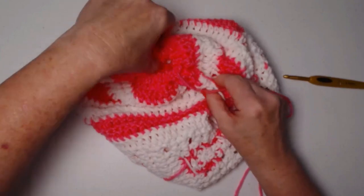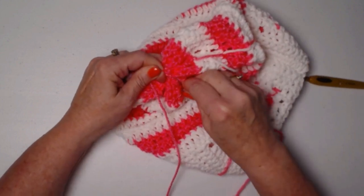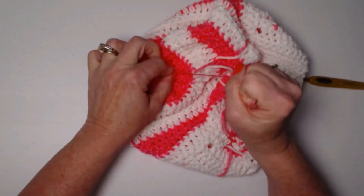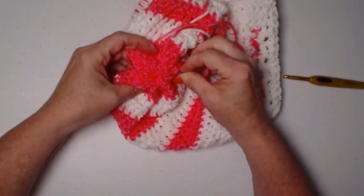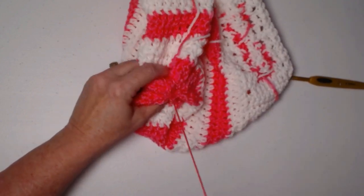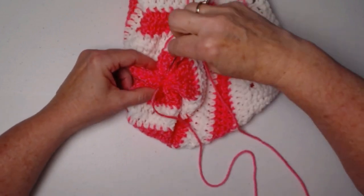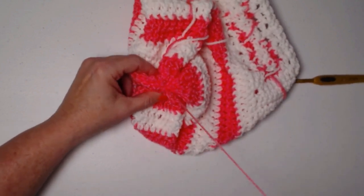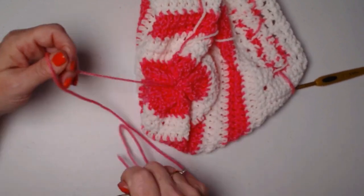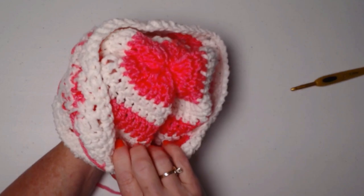Alright, let me pull this up here so you can see. I'm going to pull that nice and snug, and I'm going to make a couple of loop stitches just right like this so we can get that as snug as possible. Make sure that hole's closed. Alright, then what I do is I'll go across. And I'll go across this way. And I'm just going across there just to snug that in. We don't want a hole in the top of our hat. Alrighty. Now, before I tie that off, I'm going to go to the front. Make sure that it looks nice and closed. See, we want that closed up.